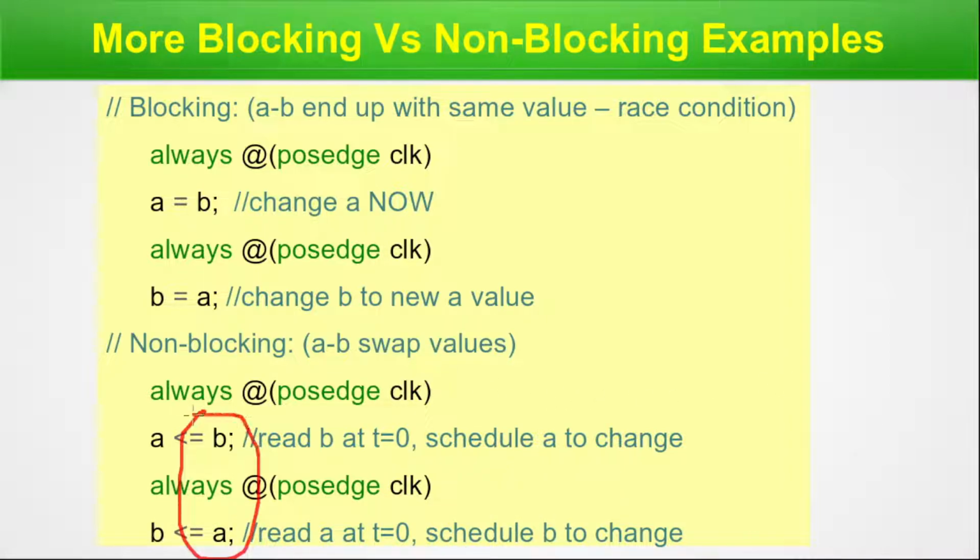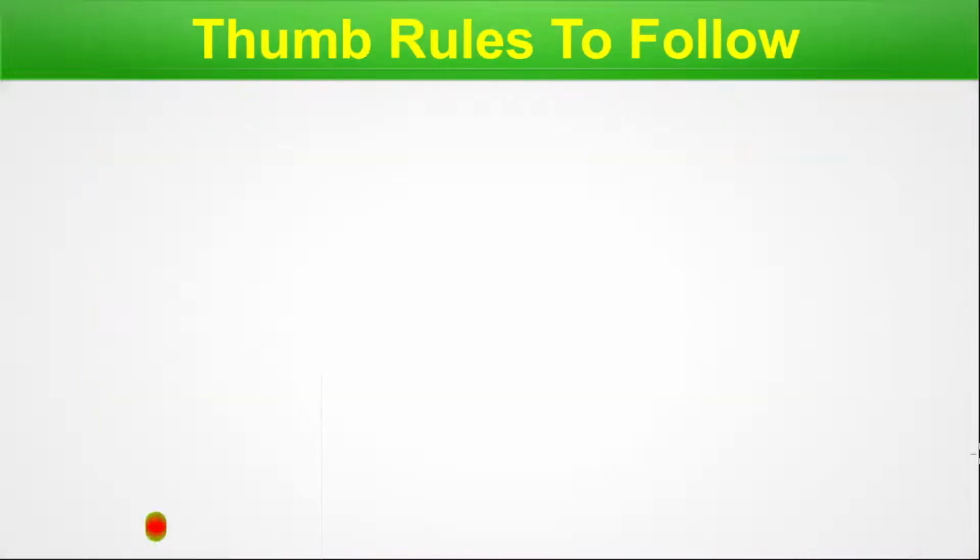Here these two happen parallelly, which means they are scheduled to change. So these are evaluated, and whatever value was in B will wait to go to A and whatever value is at A will wait to go to B. Since they are not hardwired and these assignments will happen at the coming of any positive clock edge, the values which are staying in a kind of temporary register will be transferred to the respective variables in an ordered manner and the race around condition is avoided. So here we are done with the examples of blocking versus non-blocking. For a race around condition, you can simulate it with your own code and see the results.